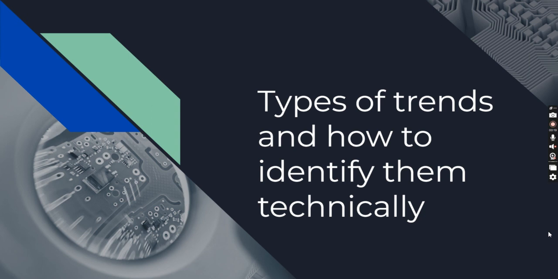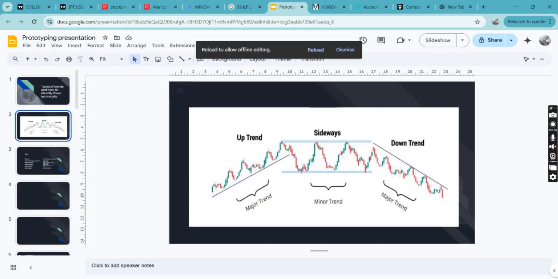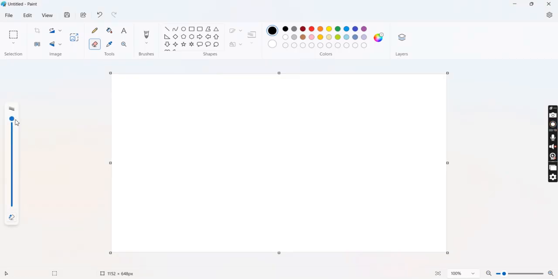If somebody asks you, you should know how you can at least claim it as technically a trend, not only by just looking at the chart and making a naked description. There are three kinds of trends which you all know. There is an uptrend, there is a downtrend, and there is a sideways trend. I just want to show something here. Now what is an uptrend? Let's see. This is an uptrend.